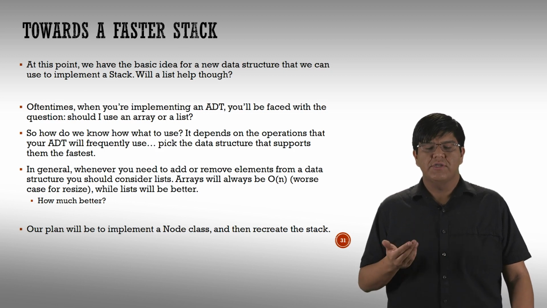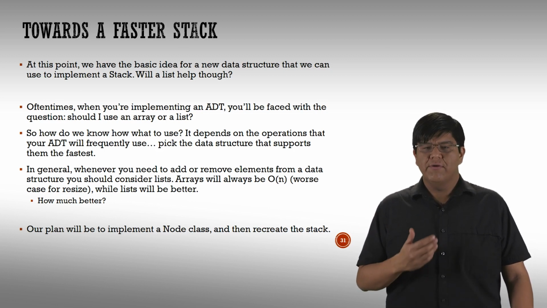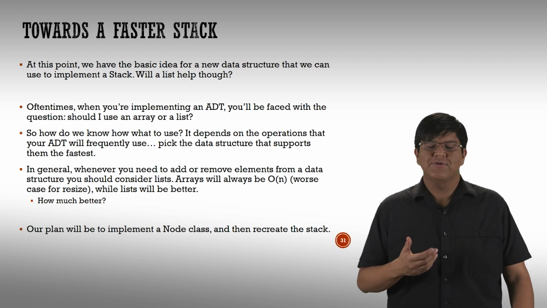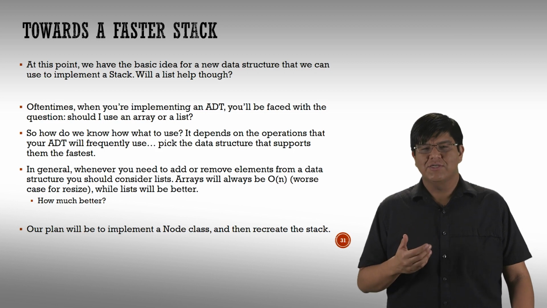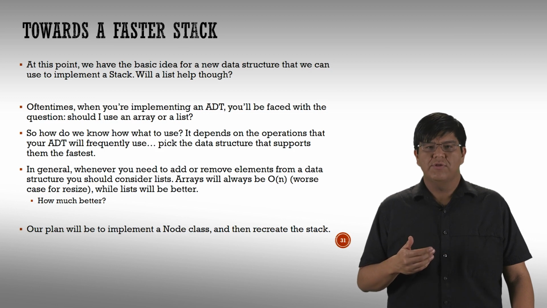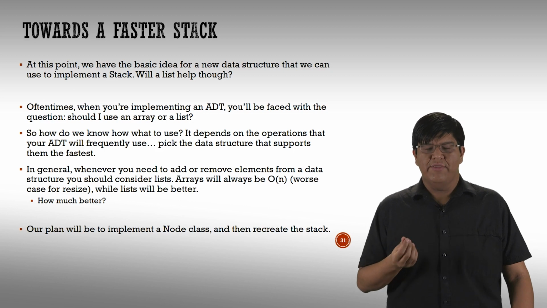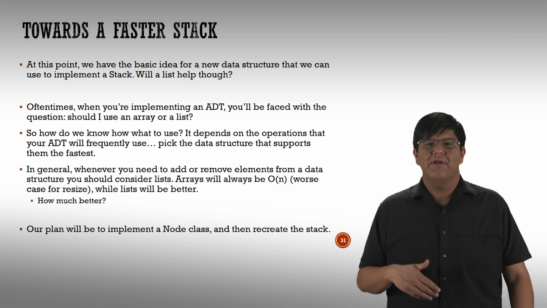And this is a very typical question to ask. Whenever you go and implement an ADT, here it's a stack, it could be something like a queue, it could be all these other different things, a big question we always find ourselves asking is simply, what should I use to store my data? And I have my choices: array or a list. So this is a very general thing, maybe even the first thing you start with when you go to actually implement something.